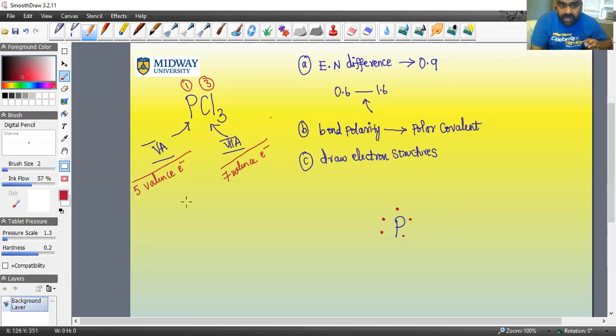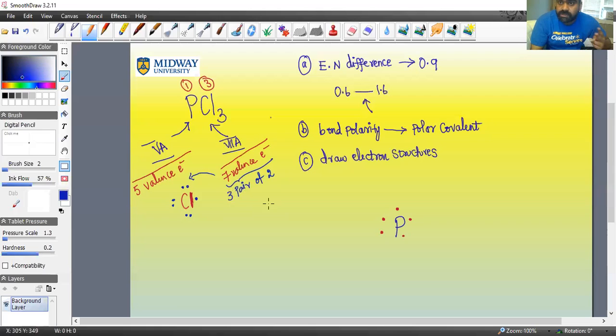Now this is something I have done separately. What I normally do is I get my Cl and I know I have 7. I have to split it into pairs of 2. That's a hidden rule: if you have 7, 6, 8, however many you have on the outer, you have to split them into pairs of 2. If I split 7 electrons into pairs of 2, which is what I have done here, I am left with 1 odd electron, because 7 can only be split into 3 pairs of 2.